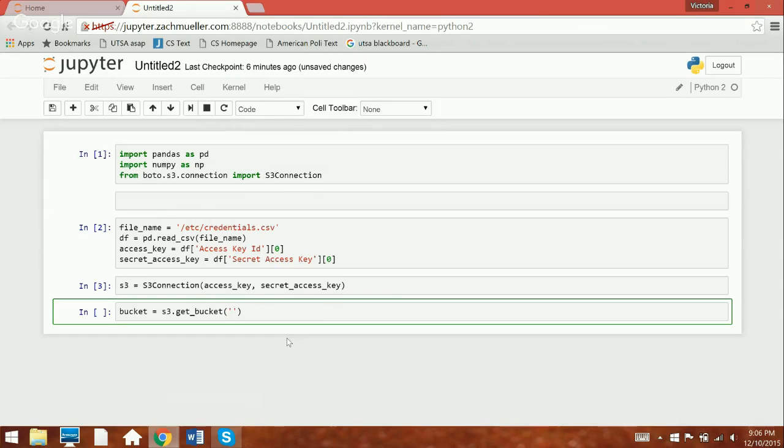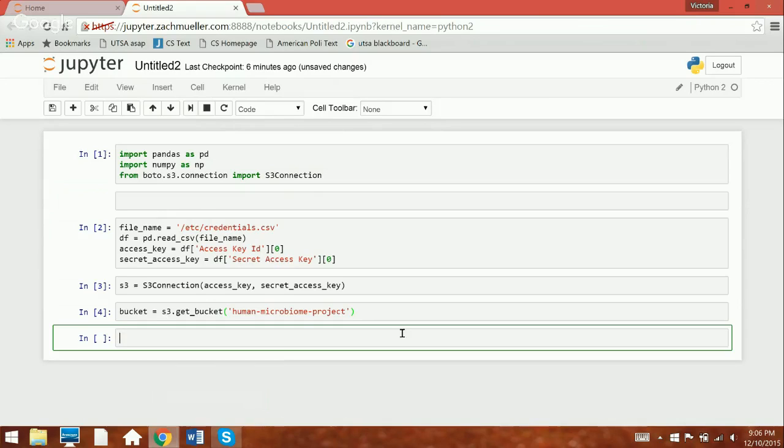All lowercase separated with dashes. Human, microbiome, dash project. It's all those gut bacteria. And shift enter on that.